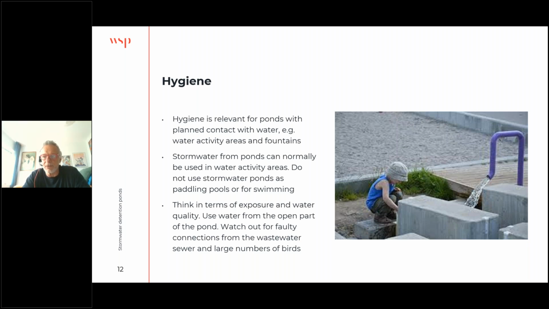The picture on the right here, I would not make a project like this because the facility that's installed here looks like a tap and it invites kids to drink from it. So we would always let the water out at the surface level so you cannot drink from it, or at least you should really be decided to drink from it.